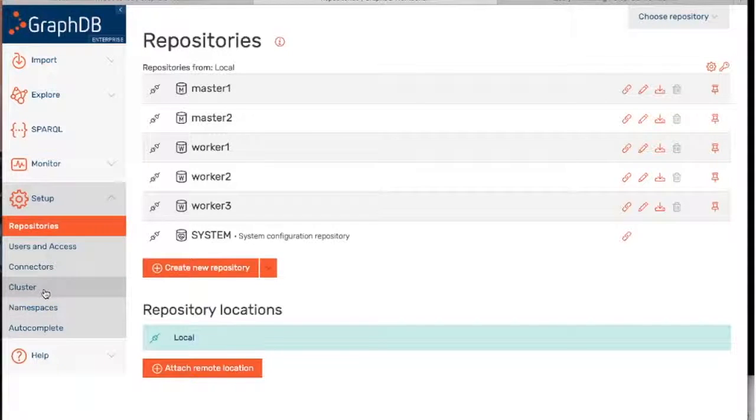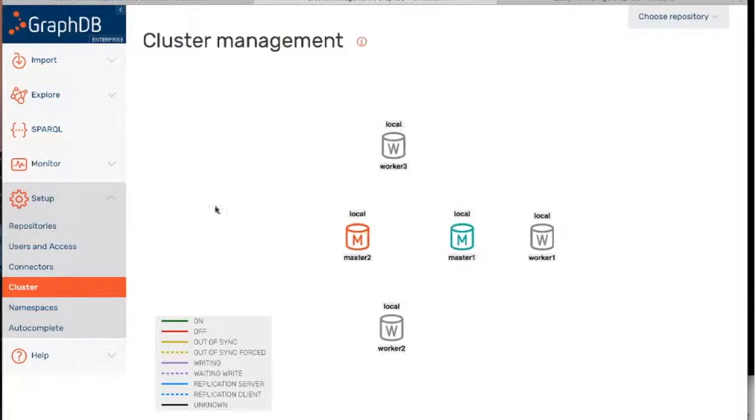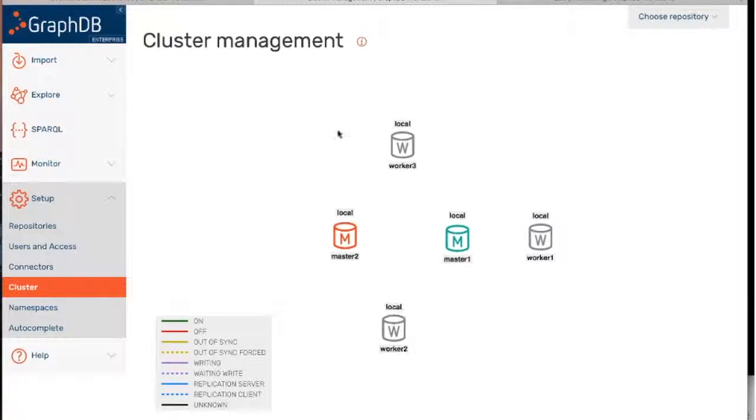But now in GraphDB 8, we've extended the implementation to allow to create any kind of supported clusters. So the cluster I'm going to show you consists of 3 worker nodes and 2 master nodes, where each worker is connected to each master, and then the 2 masters are connected to each other. Sounds a bit complicated, but you'll see when I do it that it's very easy and straightforward.